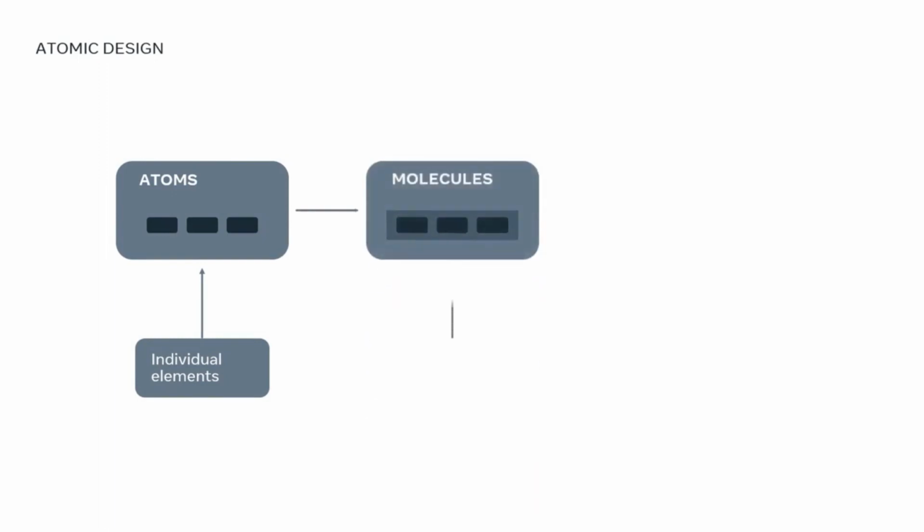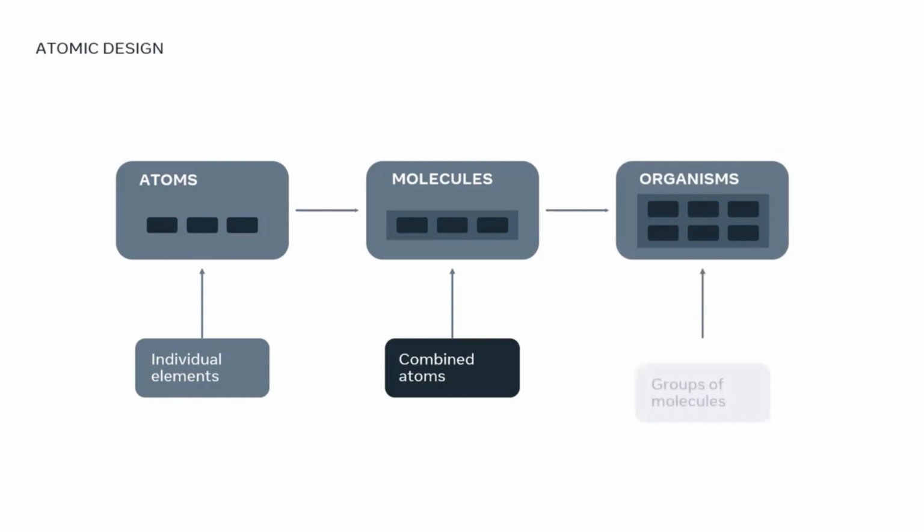Next, you have molecules, which combine atoms together. Think of an input box with a label. Inside, there is a profile icon with a link on the right that says Login. To the right of that, there is a button that says Sign Up. Organisms are up next. You guessed it. Organisms are groups of molecules.